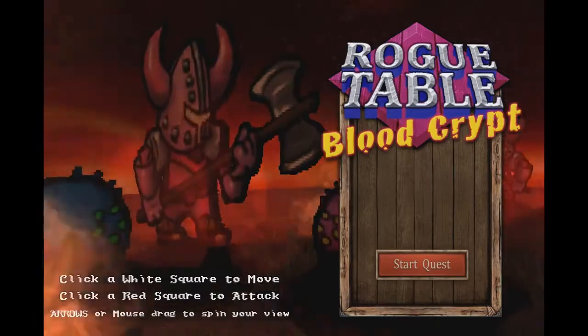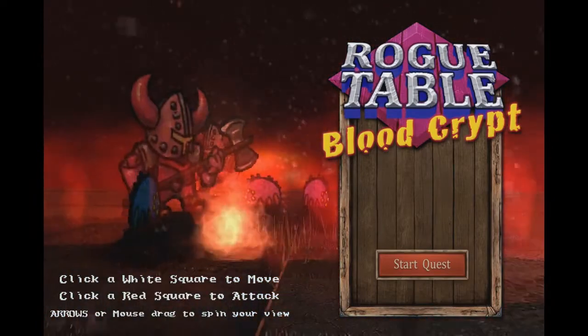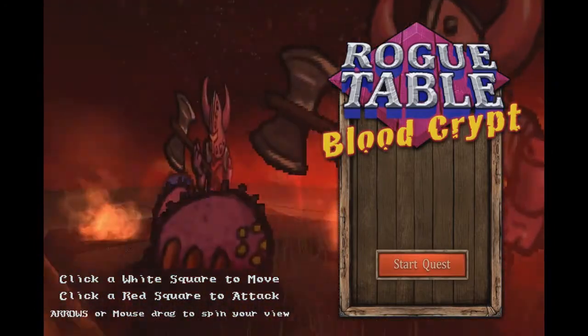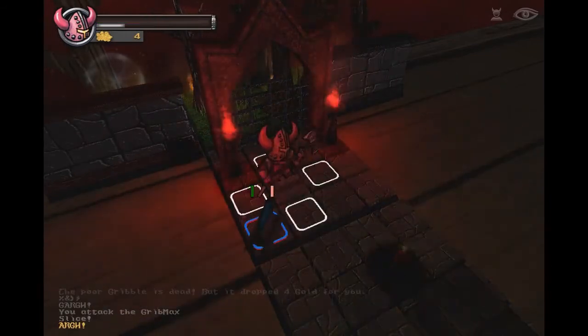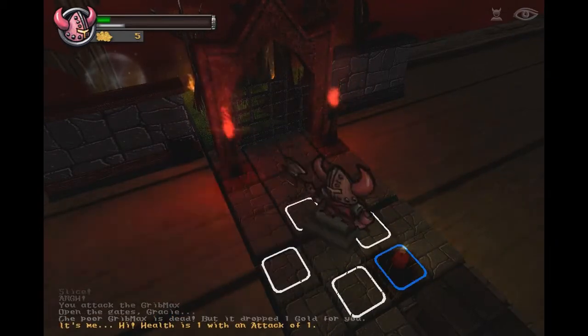Next. We're playing Blood Crypt. Click the white square to move, click red square to attack, arrow keys or mouse. Okay. I'm liking this main menu. It looks really epic. There we go. Death. Oh, we need to kill you as well. I dropped one gold. Good.